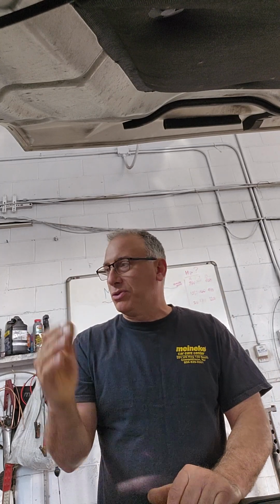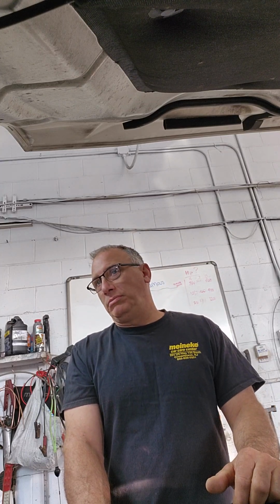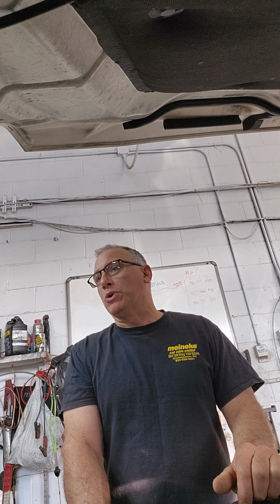backup cameras. But, you know, one of my pet peeves is when I'm trying to bring a car in for service, you have to put it in park, and sometimes you just don't know where you're at with a different vehicle, and then you have to get back in the car, start it up, pull it forward or pull it backward, because you can't leave the car in neutral, right? As soon as you open the door, the parking brake goes on and you still can't move the car. So it's some stupid shit that I can't stand about the technology in vehicles today. Like the new Dodge Ram, the door goes to park. Right, as soon as you open the door, because people are stupid.